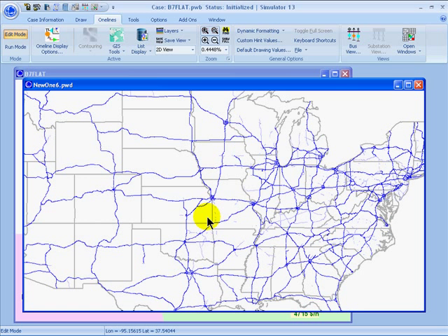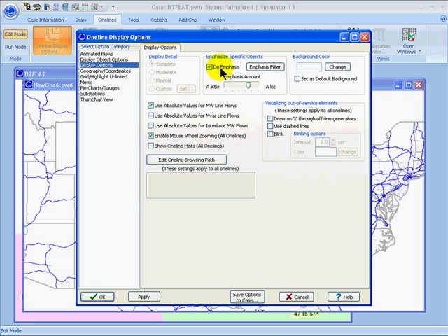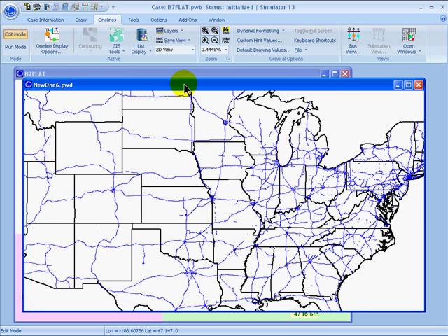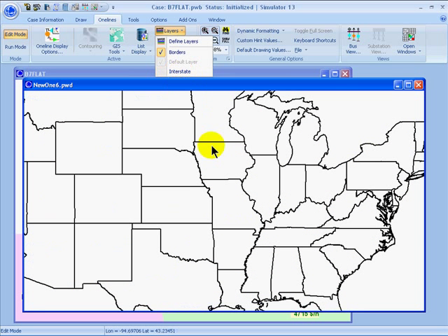Now let's turn the emphasis filter off. I'll go back into the one-line display options and uncheck Do Emphasis. I also want to turn off the new Interstate layer that I just created. That'll turn that whole shapefile off. And I want to go through a different example here using weather radar, where we can take some of the information from the shapefile and map it to colors to show the different shapefile objects in different colors depending on what's being shown on the weather radar.